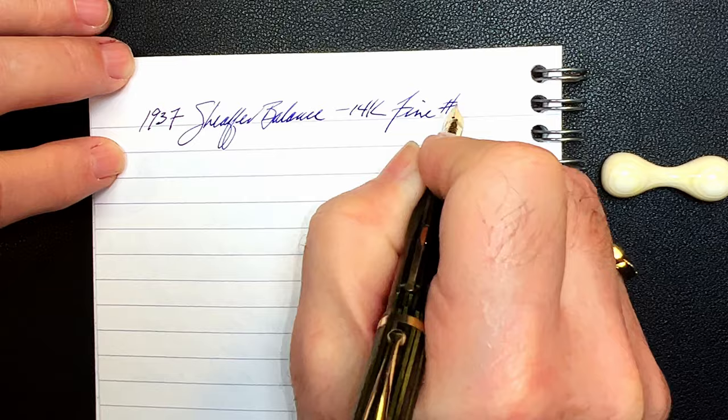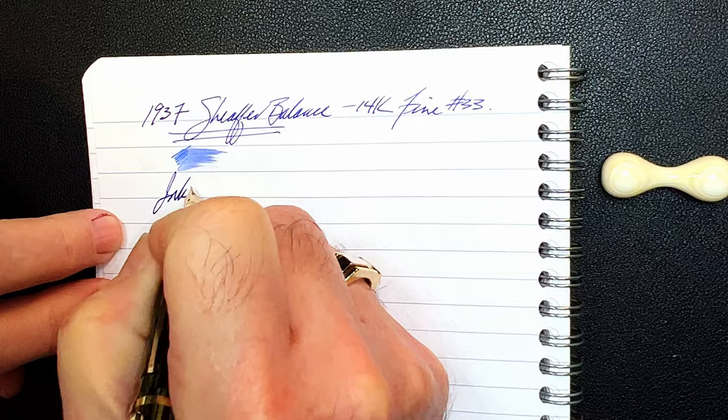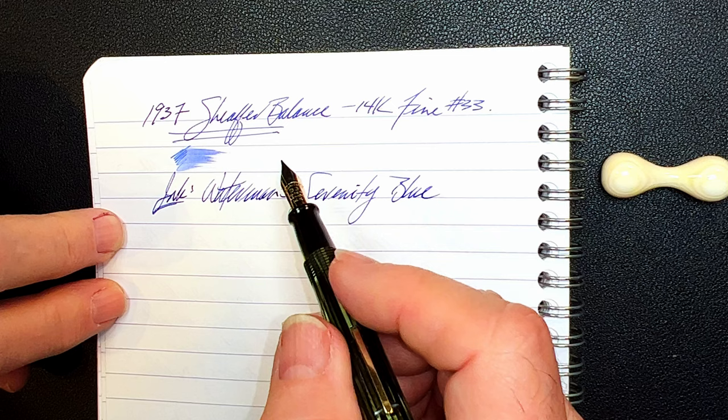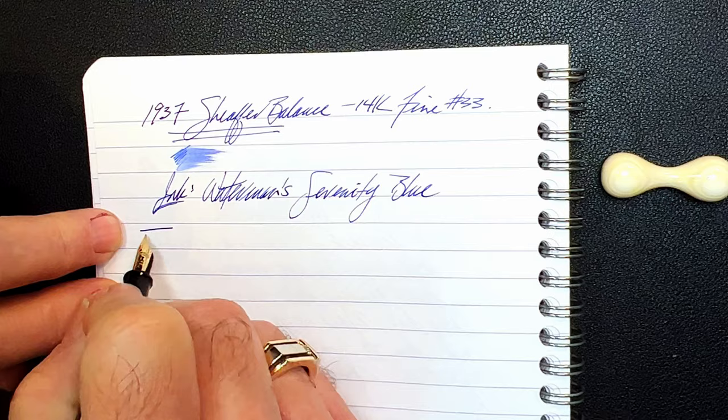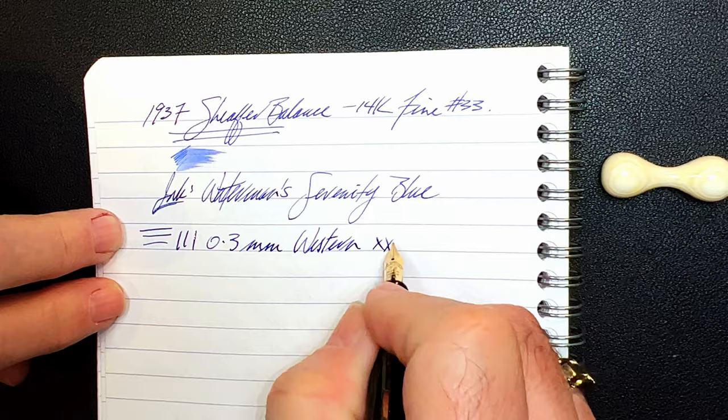Let's check the wetness. It's decently wet for a fine nib. And the ink, as I said, is Waterman Serenity Blue, which is known to be very pH neutral and safe to use with vintage pens. And the line this nib makes is 0.3 millimeters, which makes it a Western extra, extra fine. But it does have some bounce to it.